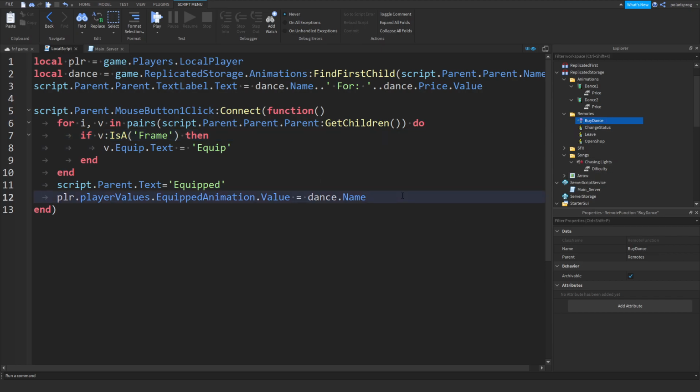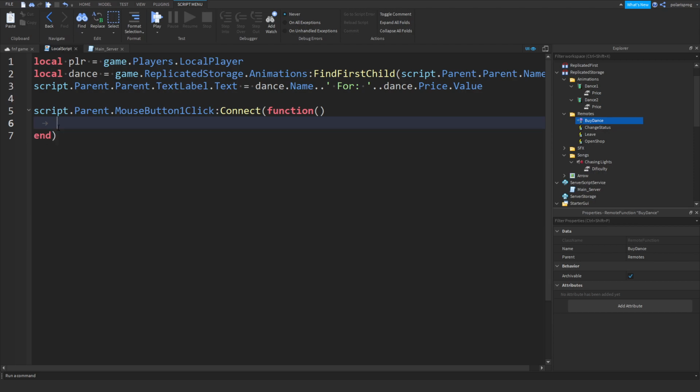And instead of doing this, all you have to do is delete all of this and game.ReplicatedStorage.Remotes.BuyDance InvokeServer, and we're going to send script.Parent.Parent.Name, and we're going to turn this into a variable.